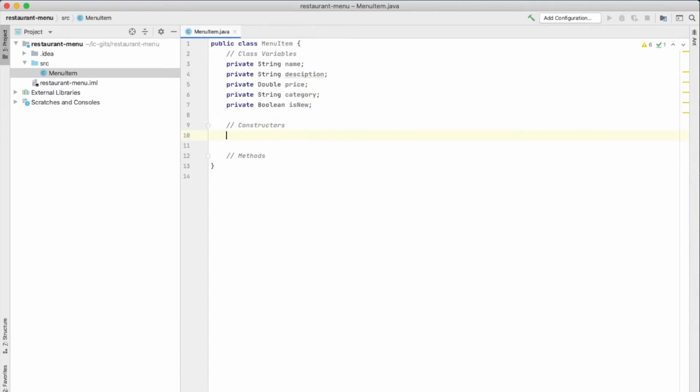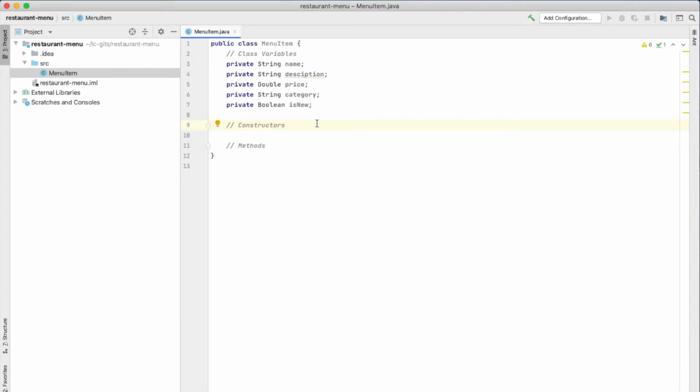So let's go ahead and do that. We need to create some constructors that help us build our instances of menu items. So we have to ask ourselves, which variables have to be initialized or set to something so that menu item can be useful? I know that on a menu, if I don't see at least a name, a description, and a price, that won't be very useful for me because I need to know what the name of the menu item is, what it's going to consist of, and how much I'm going to be spending.